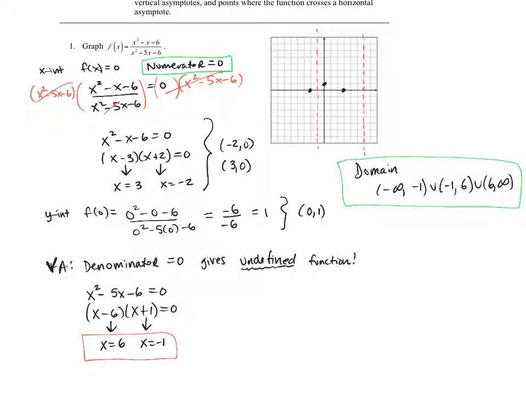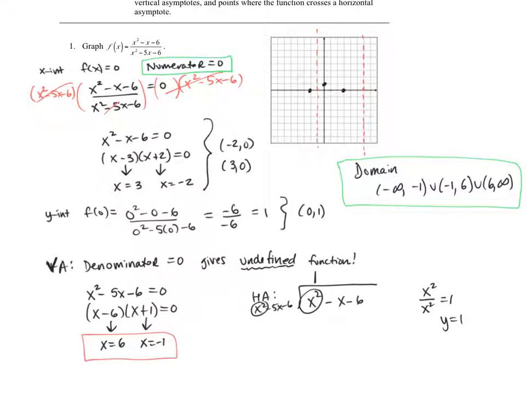And we're getting close. Now we want to find our horizontal asymptote. And we take and divide x squared minus 5x minus 6. And when you're doing the division here, you're basically just looking at the leading terms, because that would be the first step when you're dividing polynomials, to find out how many times does that divisor go into the dividend. So that's really all we have to look at, is just take those first terms. So this is my horizontal asymptote.